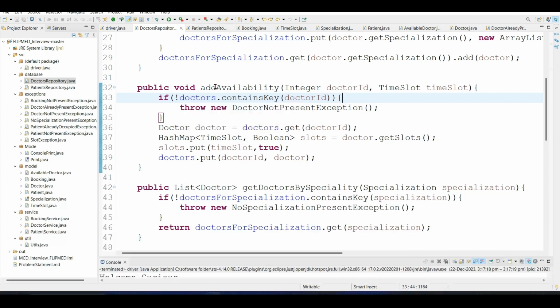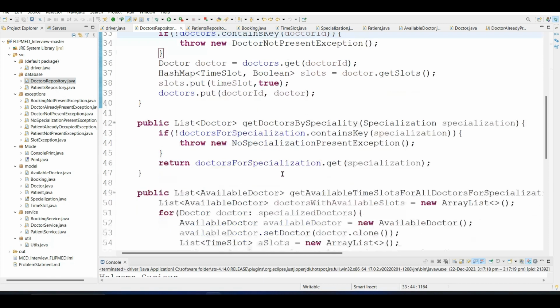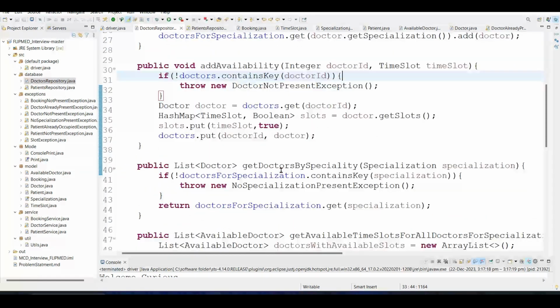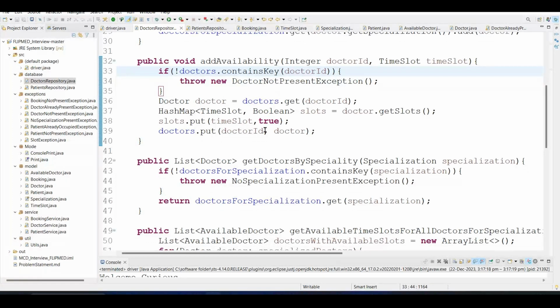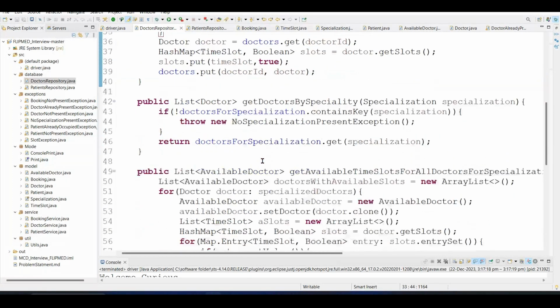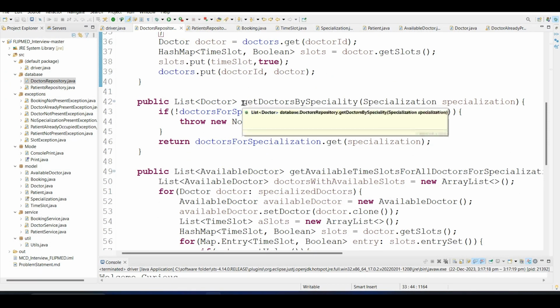Here, if you observe, add availability is one functionality we are writing in the repository. Add availability takes the doctor id, time slots and doctor. This is the code for add availability, we are just putting it there. And then the list of doctors, we need to get all doctors by specialty. The method and variable names we give are our own choice, giving some meaning to the project.